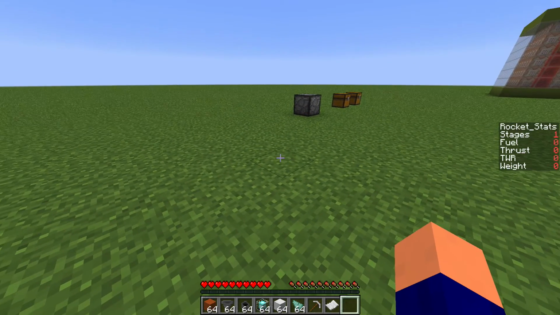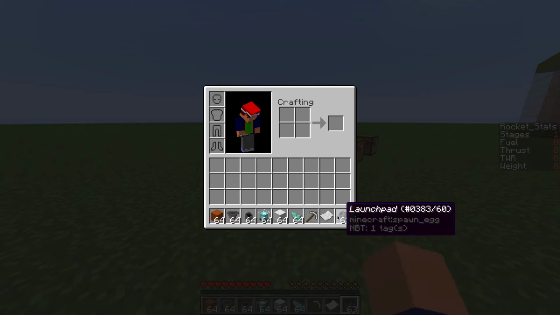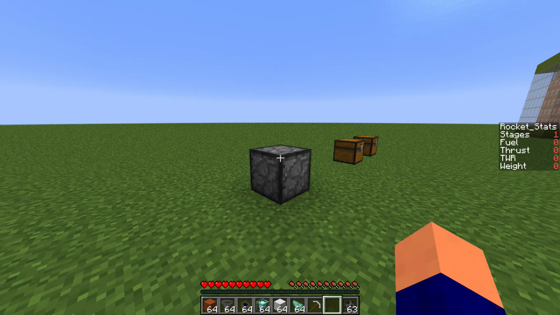Cool. So that's pretty much it for the crafting and the basic setup of the launch pad. In the next part, I will show you how to actually build and then launch your rocket.